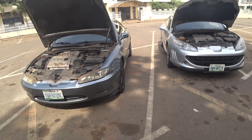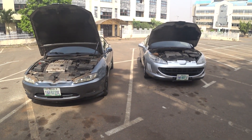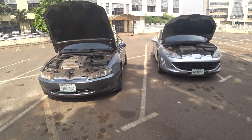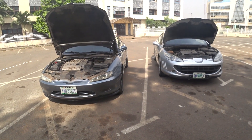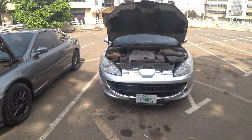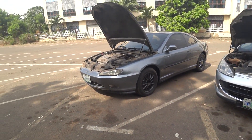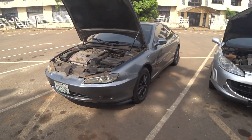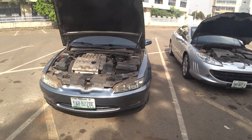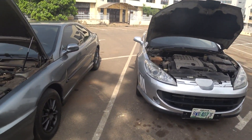These two cars have long gone out of production — the 406 coupe stopped around 2004 and the 407 around 2009-2010. They are not common cars. As for whether to choose manual or automatic: personally, go for manual if you want to truly enjoy this V6 engine. Both are becoming increasingly rare, so this might be your only opportunity to get one.